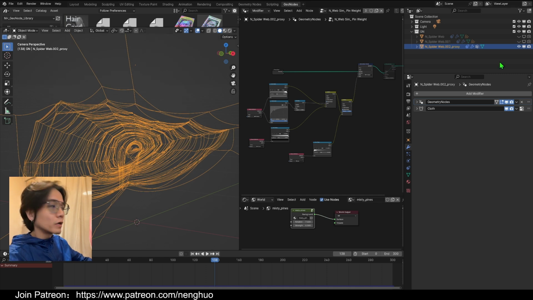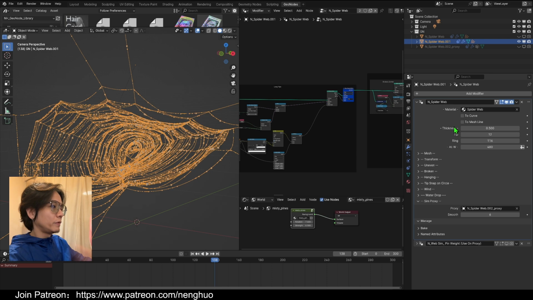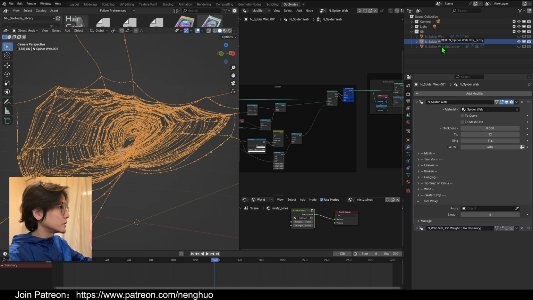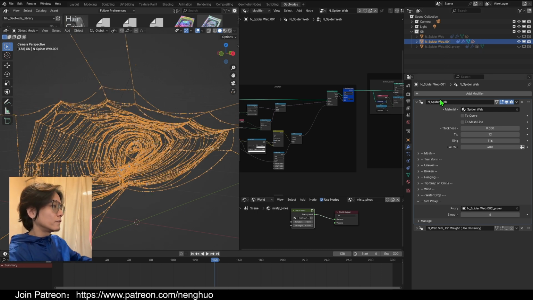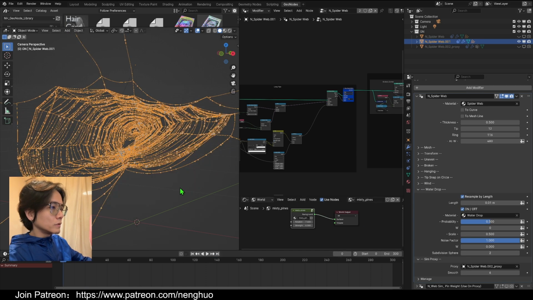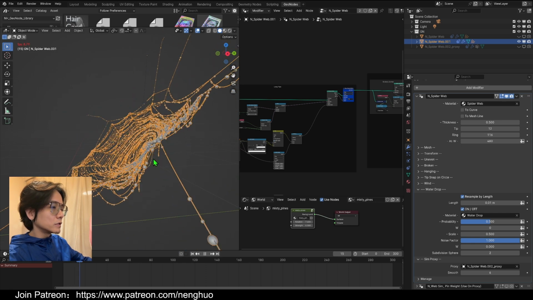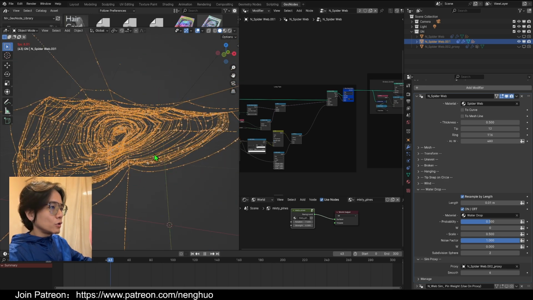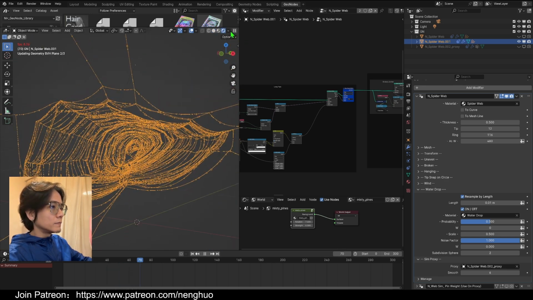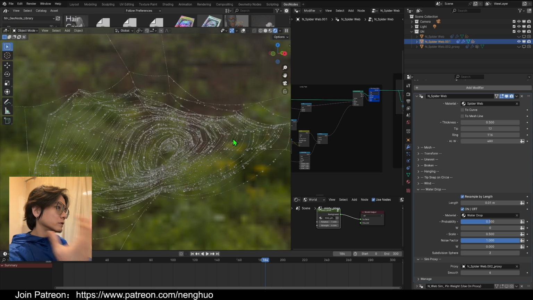After you simulate your proxy, let's go back to the original web. And now we turn off this use mesh line because now we want to render it out. And pick your proxy here, so you will copy the position of the proxy for the simulation. And now you can turn on your water drop. Okay, so this stuff will just follow, including the water drop, will follow your simulation. So you have this that you can render.